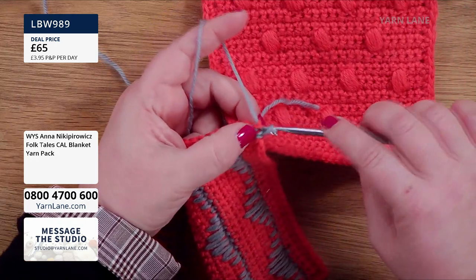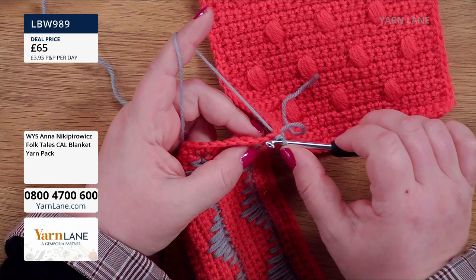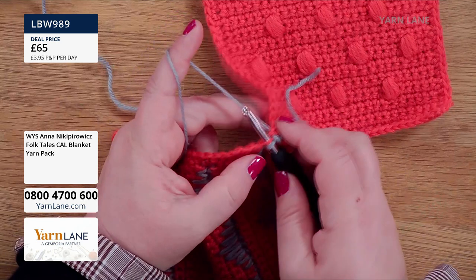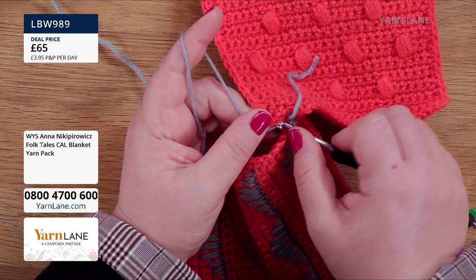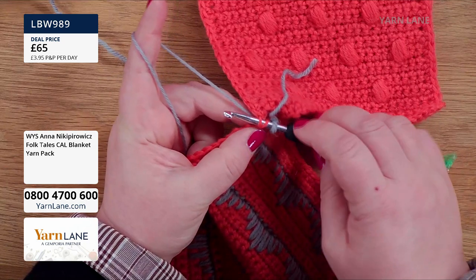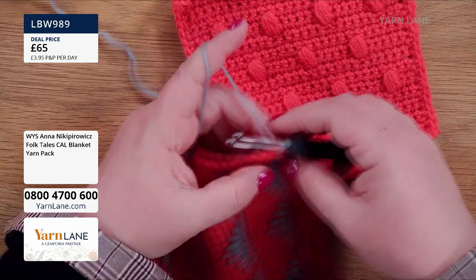Just tighten this one because that one is a bit loose. Let me show you again. So now we are going back into the back loop of the stitch to our left, going over our working yarn and into the back loop of the stitch to our right. And you're doing it stitch by stitch, so every stitch has to be worked. So you've got three loops on hook, yarn around the hook, and pull it through all three. And you continue to do this.